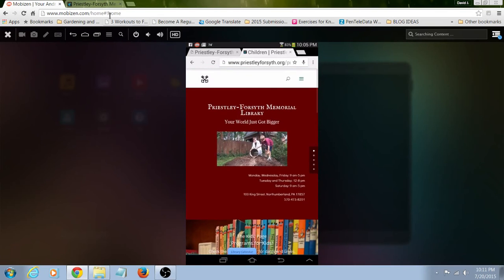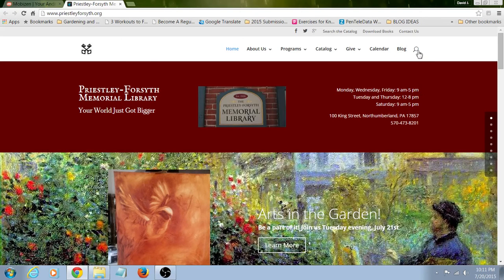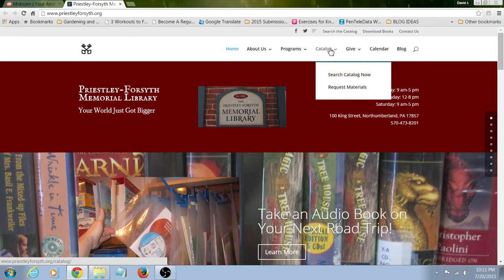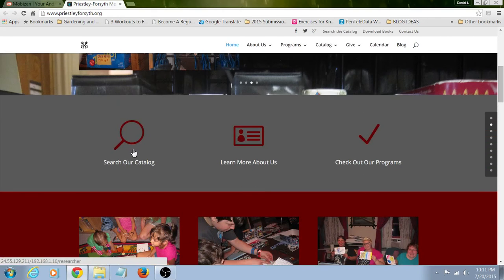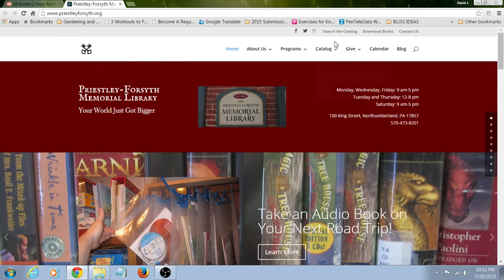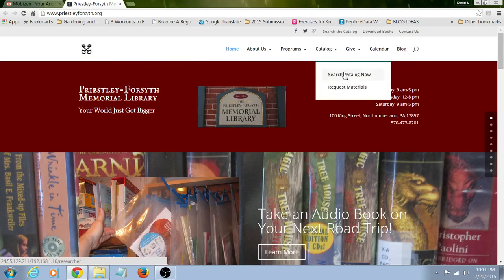We were doing summer reading at this time. Again, you see how it's laid out just a little bit differently. All the same information. Now, something else that you're going to notice is this little item. That's pretty much the universal symbol for a search, the magnifying glass. And you can see that's here too. Don't confuse that magnifying glass with searching the catalog, which is available in a couple different places, including just down the page here on the home page. So quite a few different places where you can find it. We try to make it as easy as possible.